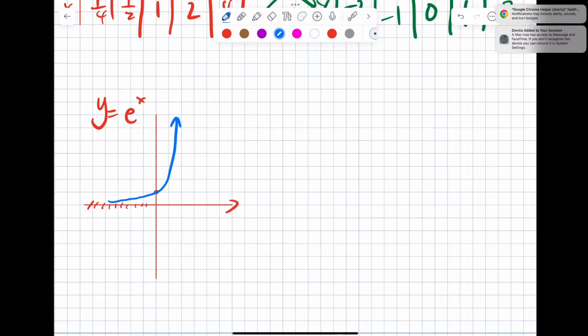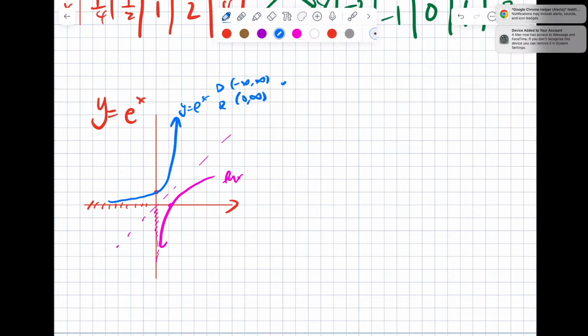And the other one is the same. Its point is going to be like this, and the graph is going to look something like this. This is the same exact symmetry. So this is ln of x and y equal to e to the x. Now let's talk about the domain of this. The domain is negative infinity to infinity. Is that okay? The range is what? What is the range of e to the x? Is it a bracket or parenthesis? 0 to infinity, right?